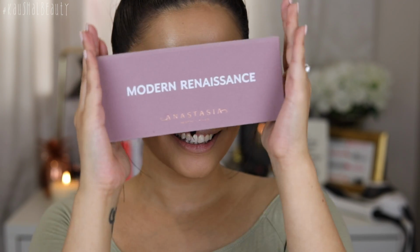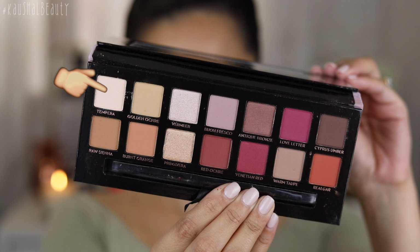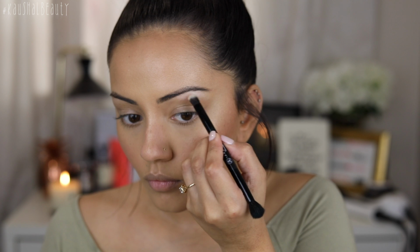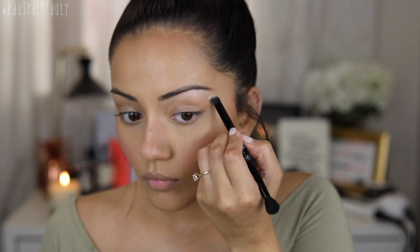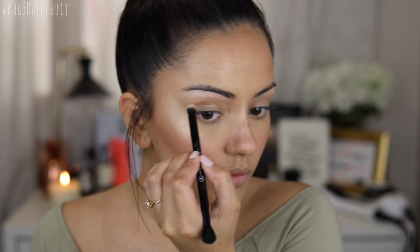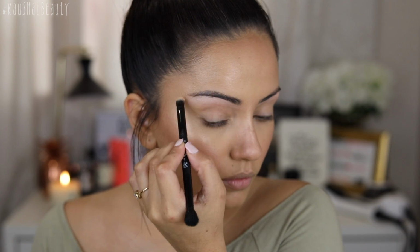For my eyeshadow, I'm taking such a popular palette. It's the Modern Renaissance palette from Anastasia Beverly Hills. And yeah, Anastasia Beverly Hills is available on Cult Beauty as well. So I'm taking this shade and I'm putting that on to my brow bone, and this is going to act as a really nice, not too shimmery and not too matte highlight.